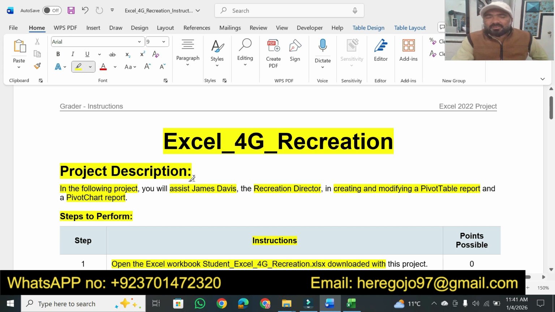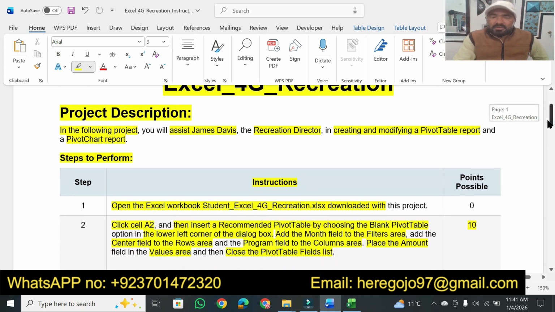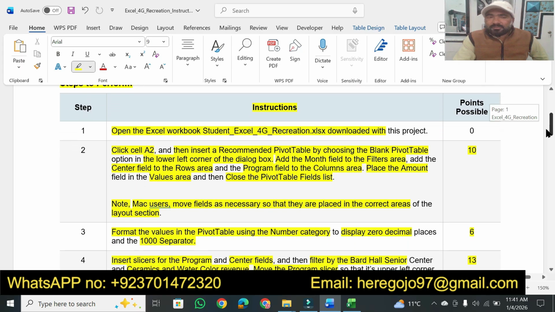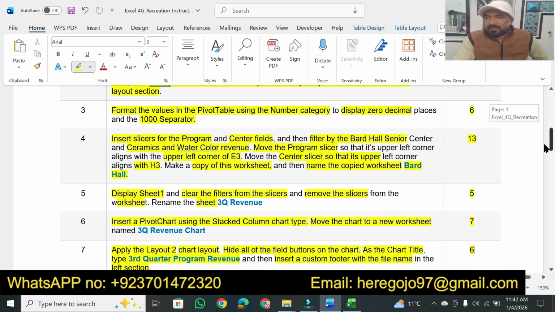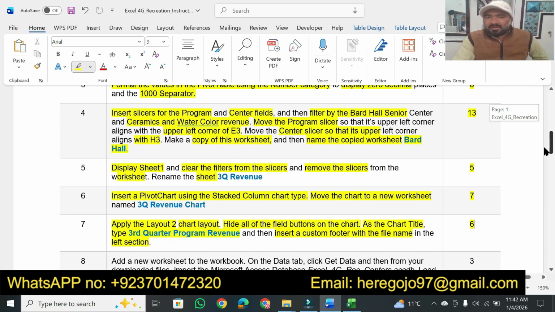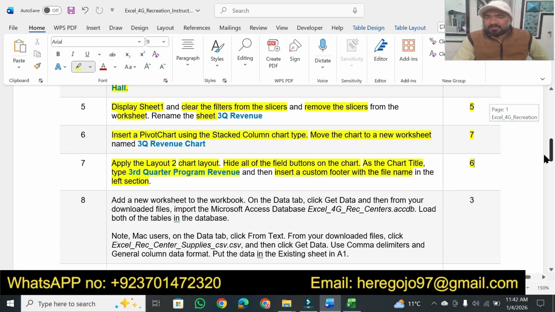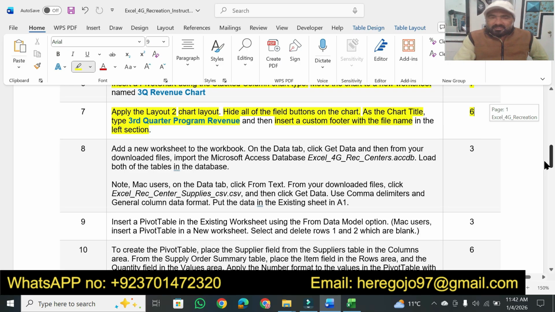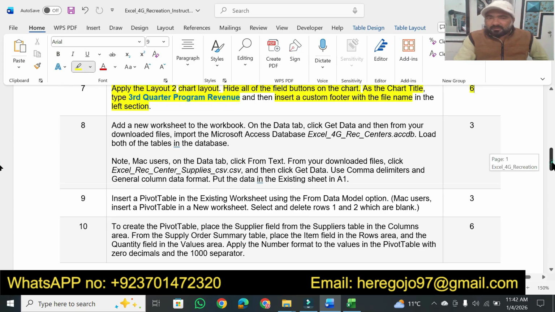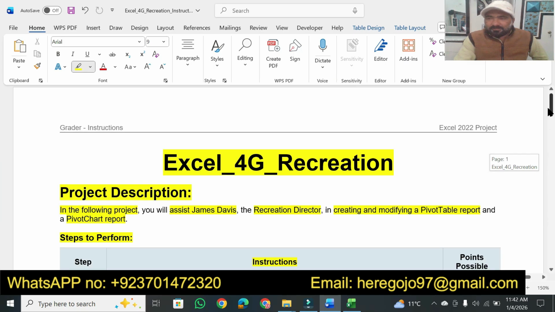In the start we discussed the project description, then we moved toward the grade report and we solved question number 1, then question number 2, then 3, 4, then 5, 6, then 7. So we have done the first 7 to 8 questions in today's graded part.